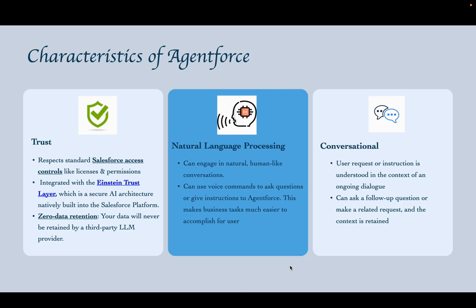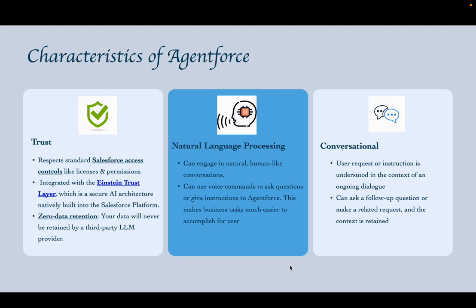And then these assistants powered by LLM interpret those requests and respond back to the user in the same natural human language, making the whole interaction feel as familiar as having a conversation with a trusted colleague. The employees can also use voice commands to ask questions or give instructions to the AgentForce.